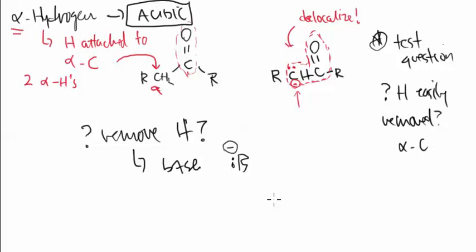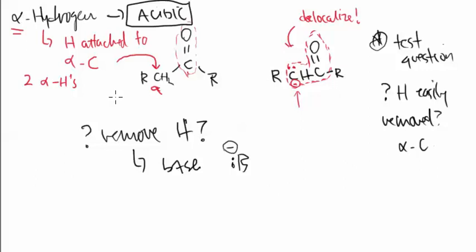Okay, so now we have an issue. Now we have a nucleophile reacting with a carbonyl to give us a product. But we also have a nucleophile that maybe could react with the acidic alpha hydrogen and pull that hydrogen off and get a different type of product. So we're going to have to kind of go through this step by step, look at these reactions, and just understand for a minute that both routes could possibly happen. And we've talked about one route already, and we're getting ready to talk about the second route now.